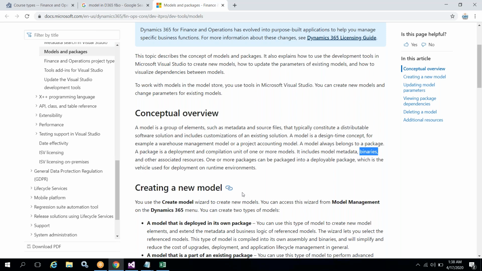So that package, we can call it that box, we can call it a package. The package format will be .axpp. All the files will have their own different extensions, like .evoc, .xls, .txt. Our exportable package file has the extension .axpp. Ax is a normal word. PP means project package.